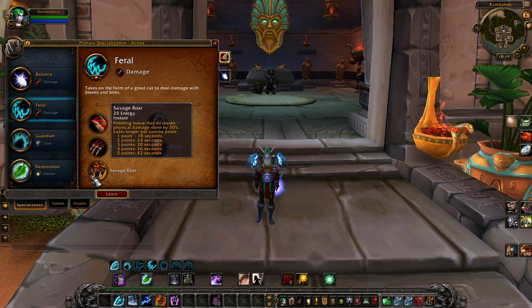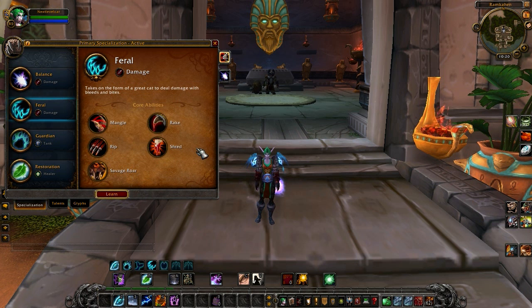Savage Roar, kind of your slice and dice for feral druids. Finishing move that increases physical damage done by 30% and lasts longer per combo point. So this one will increase damage done. Before, Savage Roar used to actually increase the attack speed, so now it just increases damage done, which is kind of like the Paladin's Inquisition. So I really like this. Before, yeah, I liked attacking faster before, and yes, it does increase your DPS, but I like this. This gives you bigger, stronger hits to really make those shreds really come into play there.